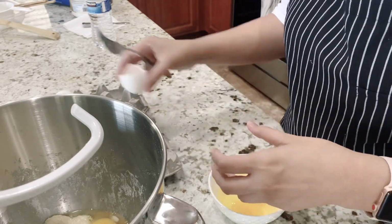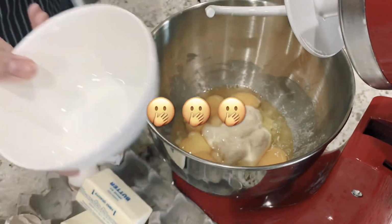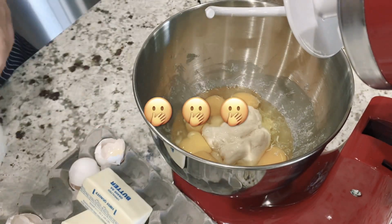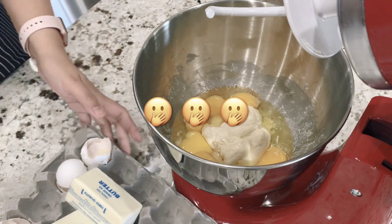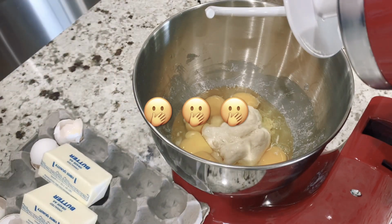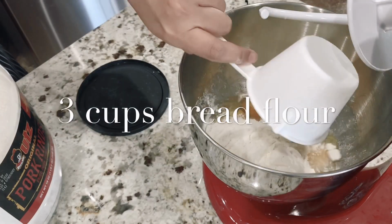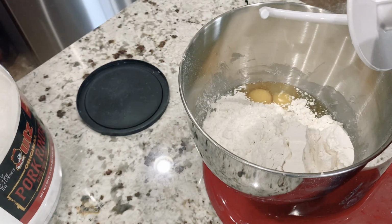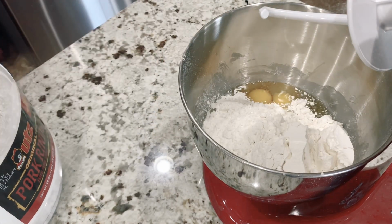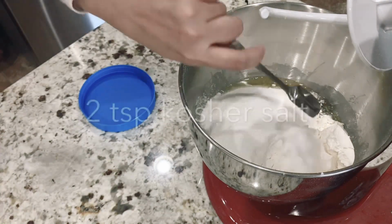I have my butter out as well. I have my 6 eggs there. 1, 2, 3. Then we have sugar, not butter, sugar. And then 1.